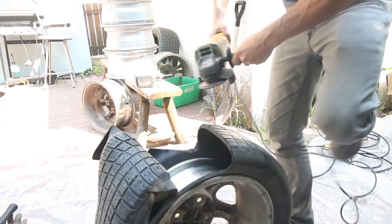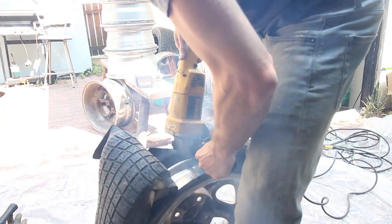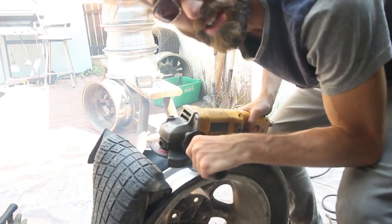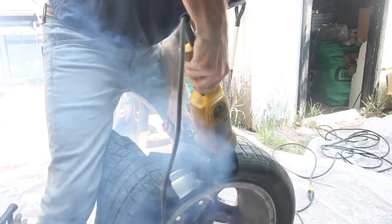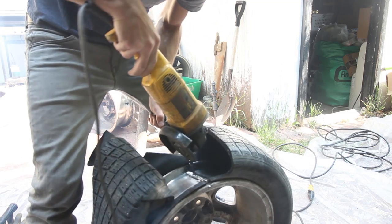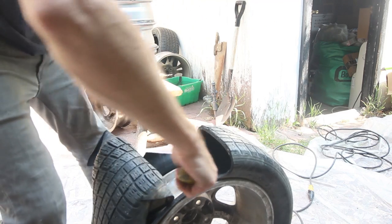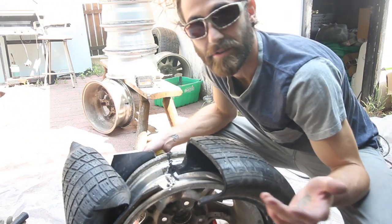Take your angle grinder. As soon as you stop seeing sparks, you're through the bead. Try not to breathe in those fumes. I know they smell delicious, but it's probably not good for you. Maybe there's a little bit left over. No big deal. And your tire's free.